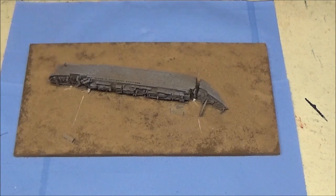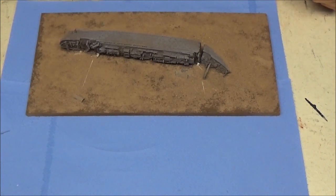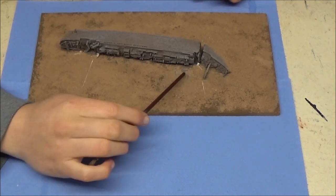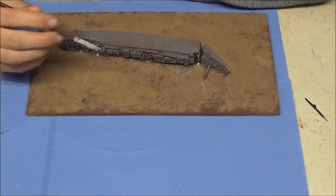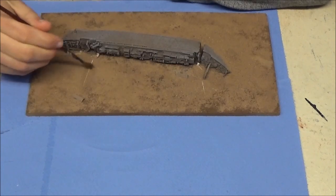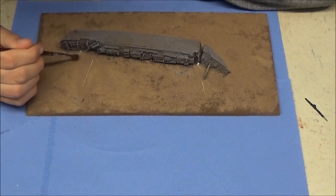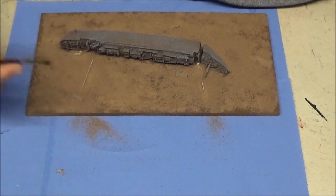So let's get started. So I want to wipe away the sand. That's why I've put blue tissue down, so I can wipe it away. Have I got any decent brushes? I have. Also the chimney, this chimney down here, don't know how I've done this, but it was originally in its right direction. It looked like it did in the photos, and it's shifted, so I'm not too sure what's happened there. It's glued down, that's what's the weird thing. But when I stuck it down, it wasn't in the right direction, so I must have moved it at some point. But let's get rid of this sand around here. Now, I'm not too sure how this is going to work. That crane wasn't even stuck down. So one of the cranes weren't stuck down, so that's good in one way, because I can spray that separate.